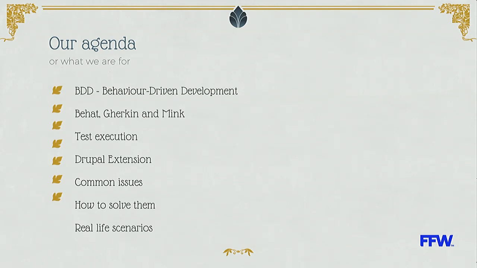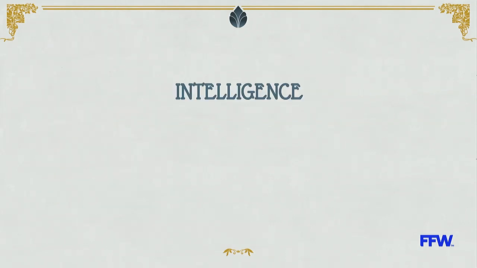After that, we'll share, as I said, some of our experience about some common issues that we have, and if you start working with it, what problems you may face on your way to deliver a good automation coverage, how to solve them, and real-life examples from our project, what problems we had and how we fixed them. But first of all, I just want to start with another topic.